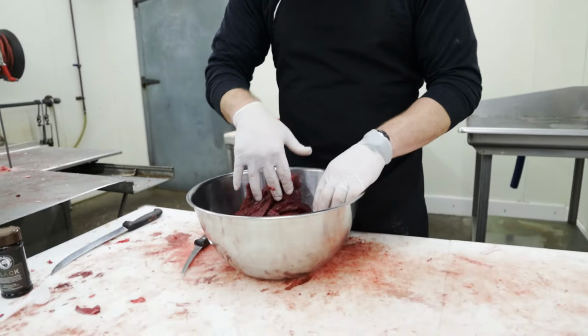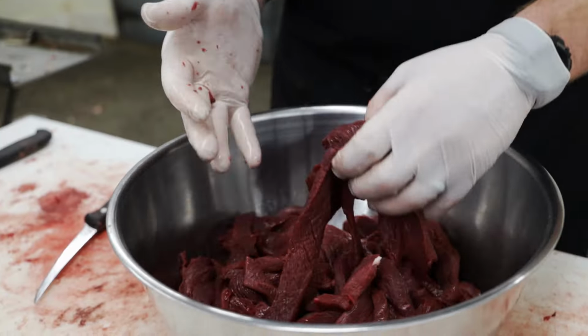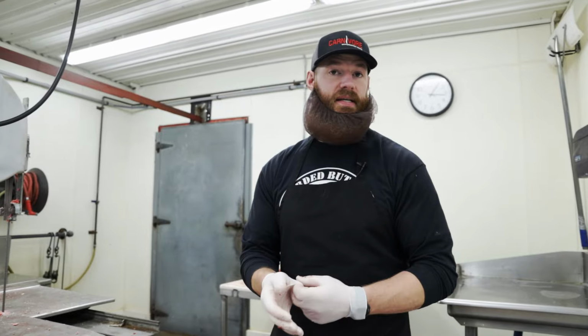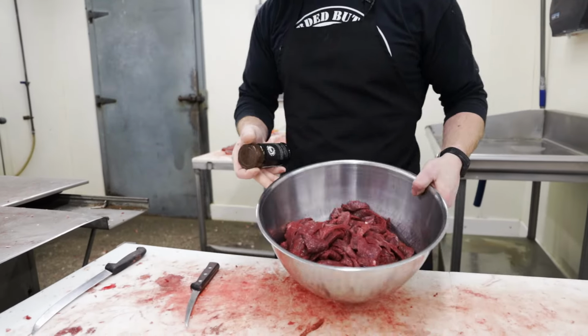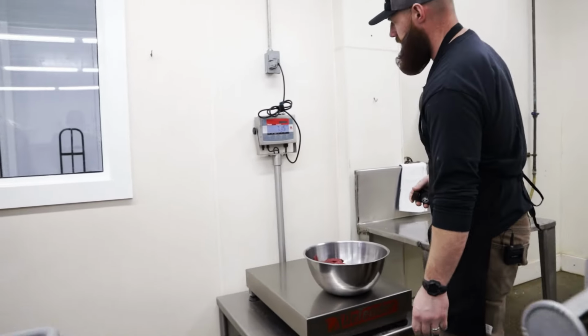So there we have it, just some really nice lean cut deer jerky. Now that we've got this all cut up and in this pan, we want to go ahead and get it seasoned. Today we talk a lot about the amount of seasoning to use. I'm just going to pop this on the scale here real quick. I've already tared my scale, so I know that for 7 pounds, I'm going to need 7 tablespoons.